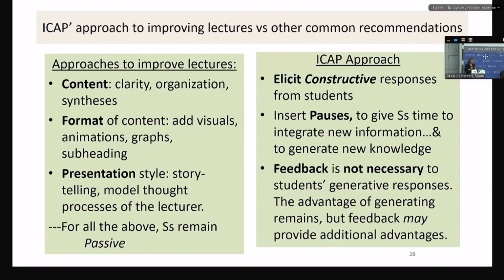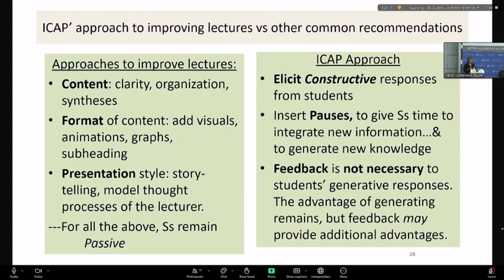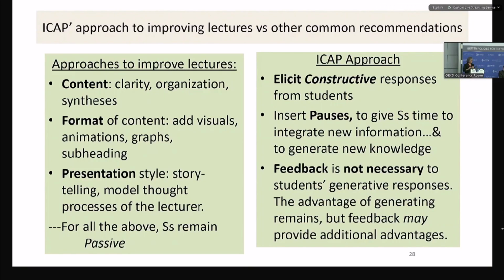Okay, I want to contrast our approach to improving lectures with other recommendations. The approach to improving lectures out there is basically to improve your content, clarity, organization, synthesis, and so on; the format of the content, adding visuals, animation, graphs, subheadings, whatever; and the presentation style. There are ideas about using storytelling or talking out loud as you solve problems so students can see your thought processes. With all these recommendations, students remain passive, right?